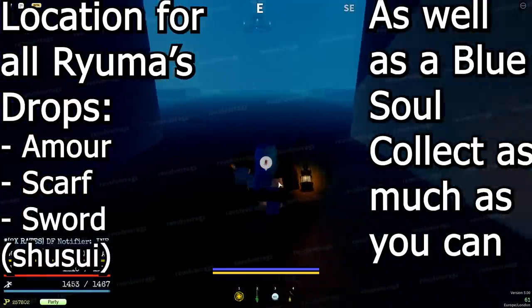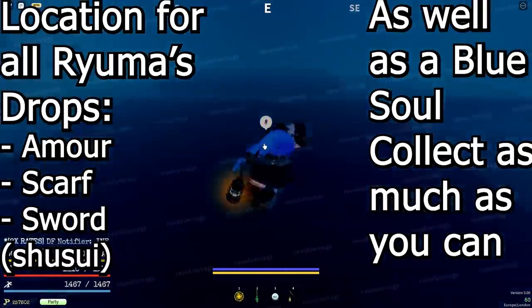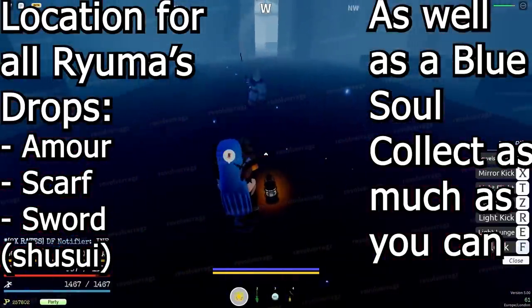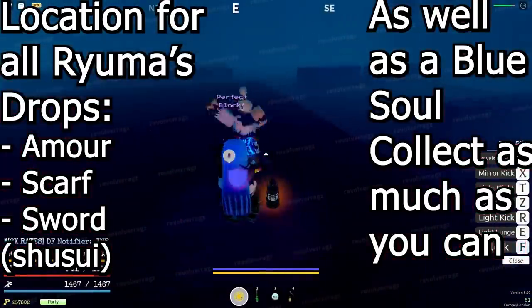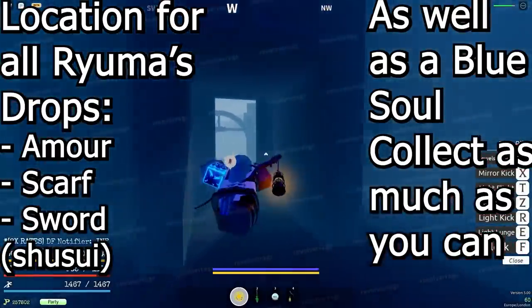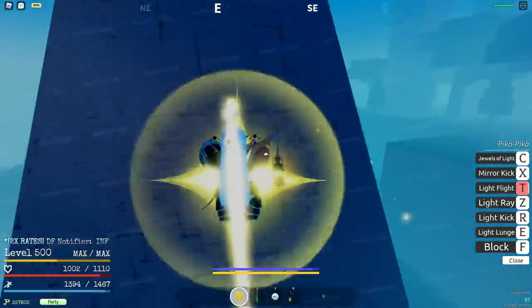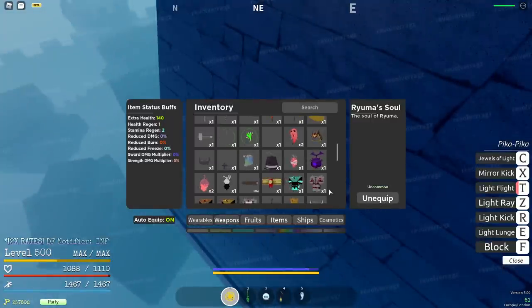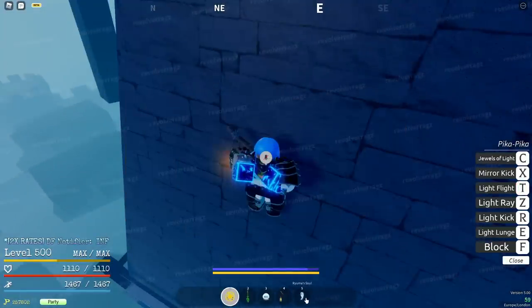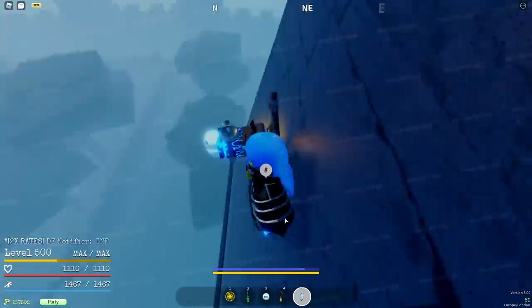Okay, so this is the room where you defeat this boss. This boss will drop an item. He will drop the sword, the armor he's wearing, and a soul. You're gonna need two of those souls, and I'm gonna show you which soul it is in a second. Let me just get to a safe spot. So this is the soul that's gonna drop from defeating that boss, and you're gonna need two of them, and I'll explain why later.